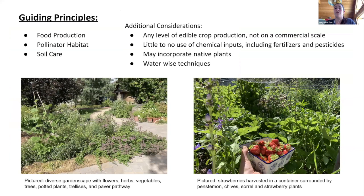We have a few guiding principles about gardening — if you want to learn more, we're doing an upcoming series with the Haley Public Library. Our guiding principles are food production, pollinator habitat, and soil care. We believe gardening is any level of crop production, from container gardeners to a big multi-acre garden. We recommend limiting or avoiding chemical inputs to protect the soil, pollinators, and ourselves. It may incorporate native plants, but it's not required — a lot of food production gardeners are focused primarily on vegetable crops.